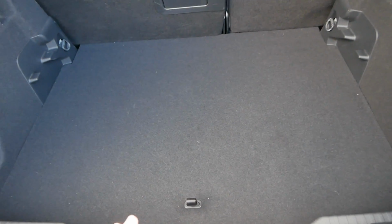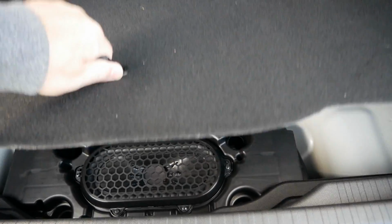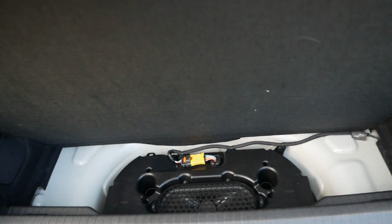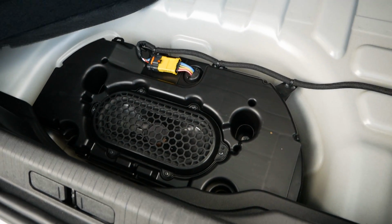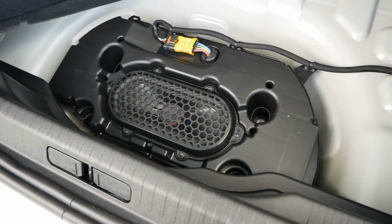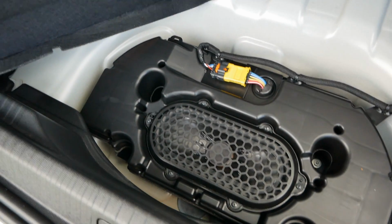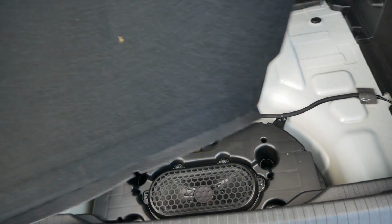So this lower carpet also has a tag on there, as you've seen, and you can lift that up, and then there isn't any storage. Well, certainly not on this model. Let's just lift this out of the way completely, because this model, being the Shine Plus, has a large subwoofer there in the boot. But if you've got one of the other models that don't have that, maybe there's a little bit of storage down there, probably enough for your puncture repair kit and maybe one of the charge cables.